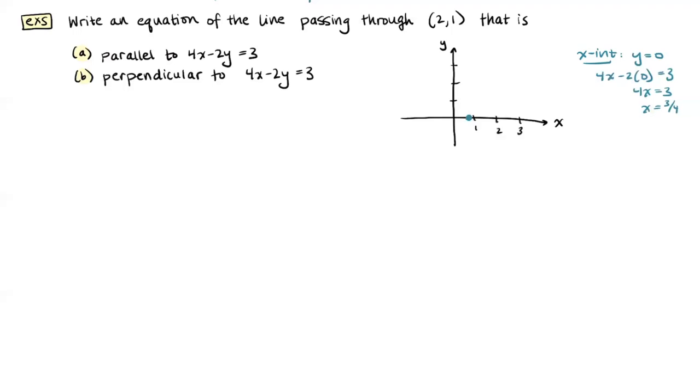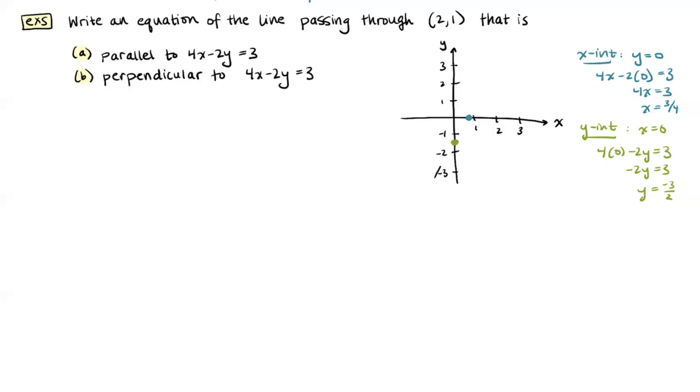Now our y-intercept. Remember that's on the y-axis, and every point on the y-axis has an x-coordinate of 0. So we're going to plug a 0 in for x. Negative 2y equals 3, so y equals negative 3/2. That's negative 1.5. Oops, I've got to extend my axes here. So on the y-axis, we've got a y-intercept of negative 1.5, so that's about here.